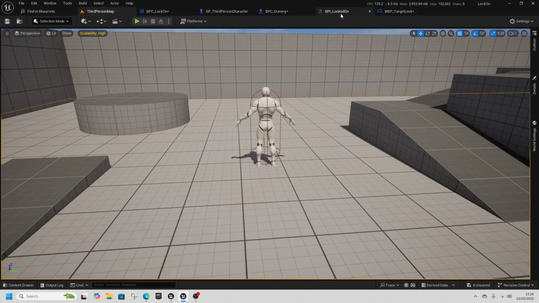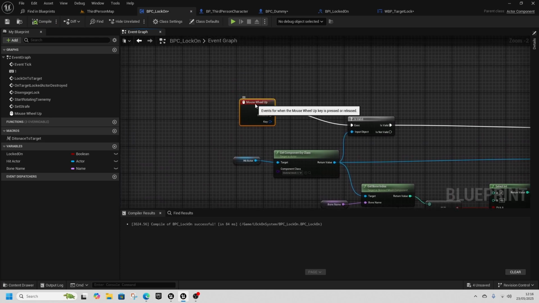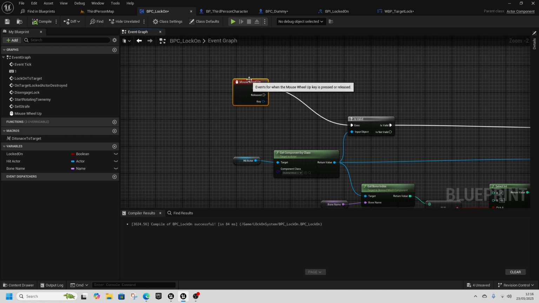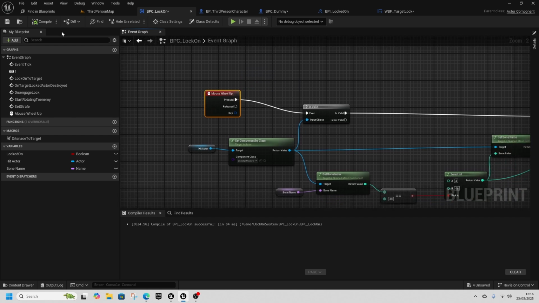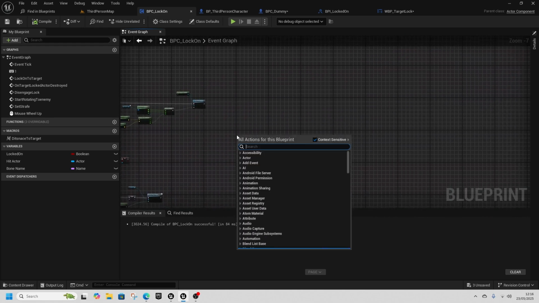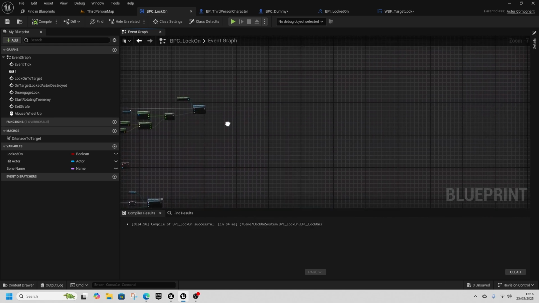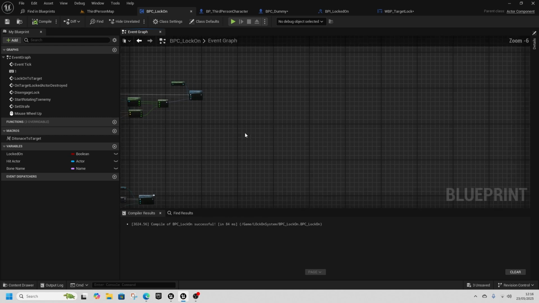And we could also do mouse wheel down, but because we're going to do an input action, we're going to cover mouse wheel up and mouse wheel down on the same action. We just, again, want to make sure everything's set up first, and then we'll change it around. So next, we're going to want to move between two enemies based on the distance to us.